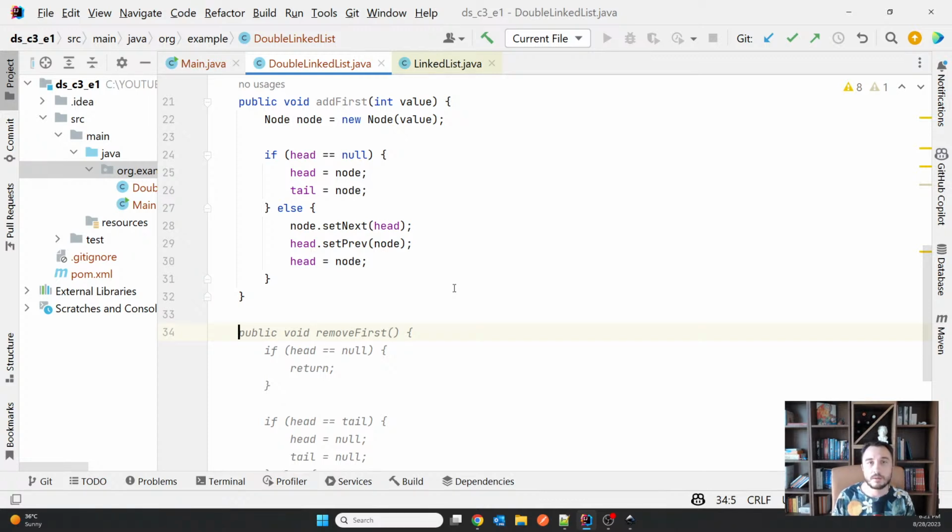Now let's see how complex it is to find the value at a specific position, a specific index.